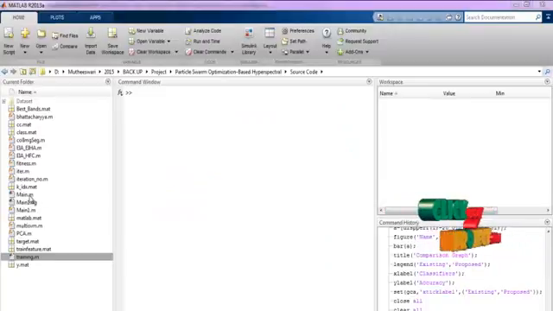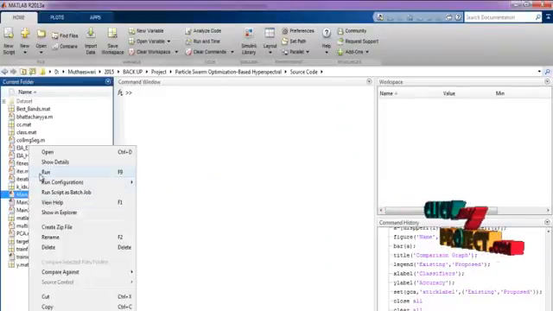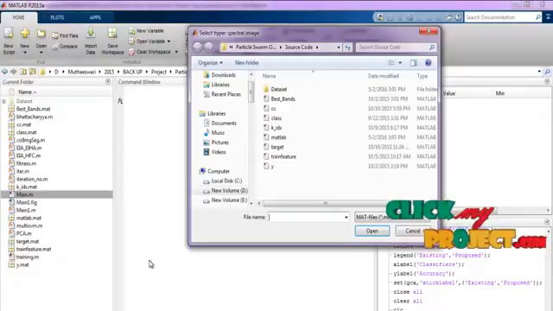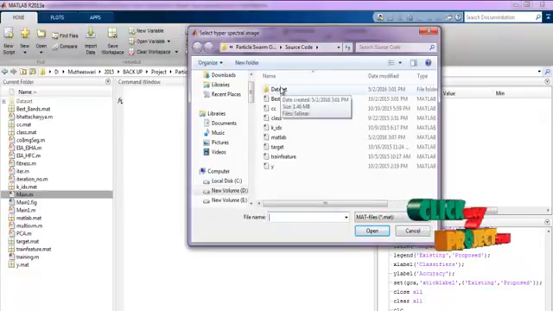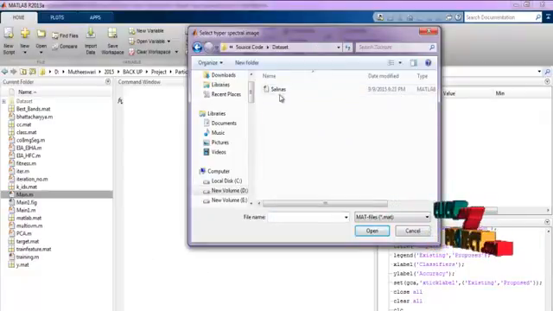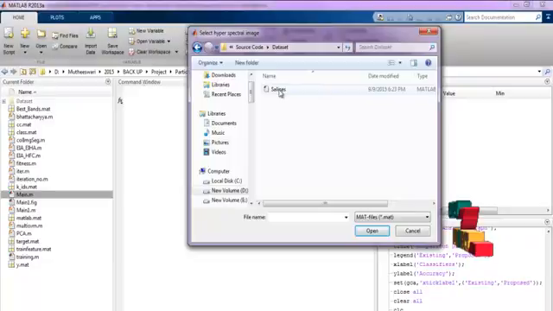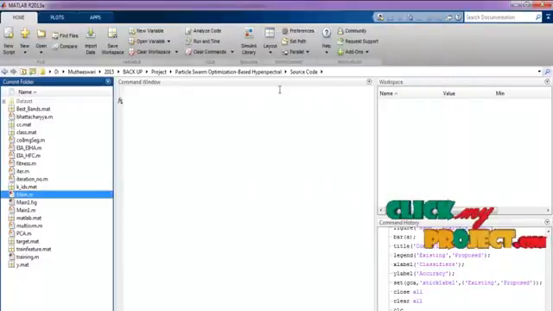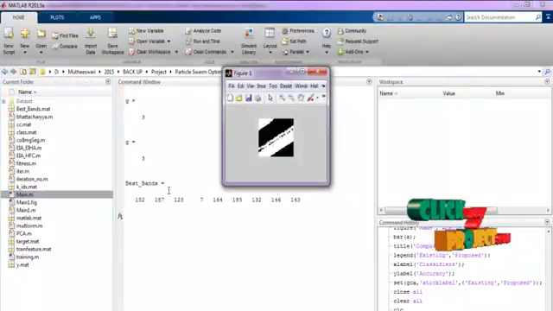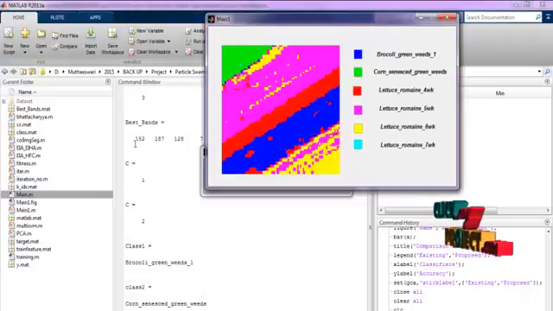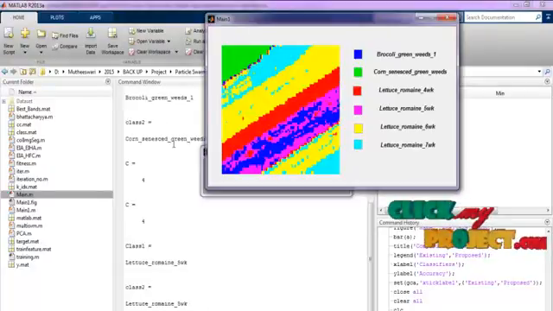Select the main.m file in the current folder and run it to execute this process. Here we have to select a dataset from the dataset folder. Here Salinas images are taken as the hyperspectral images, so the Salinas images are selected. This is the best band using the PSO algorithm.